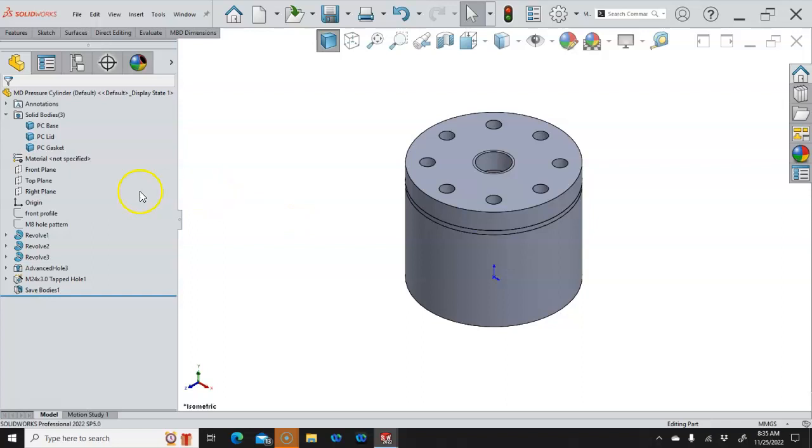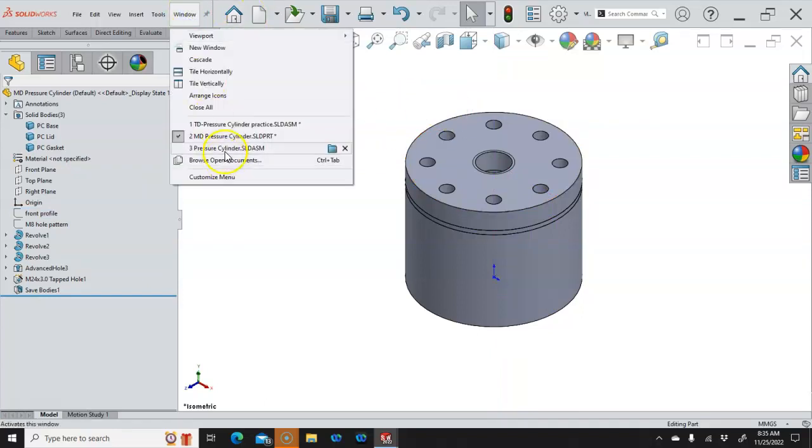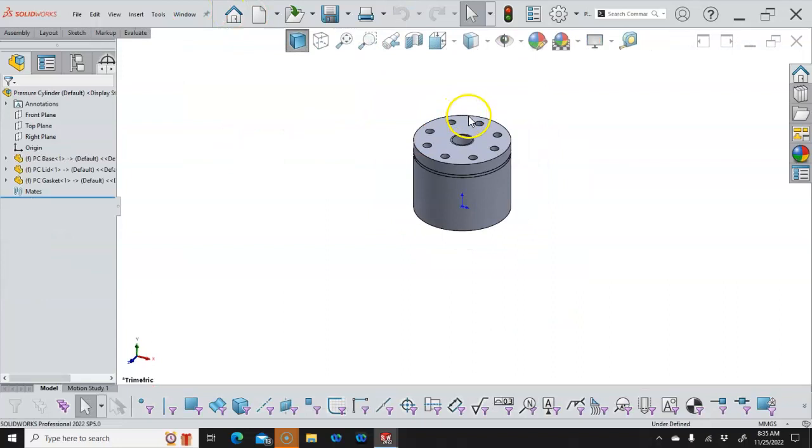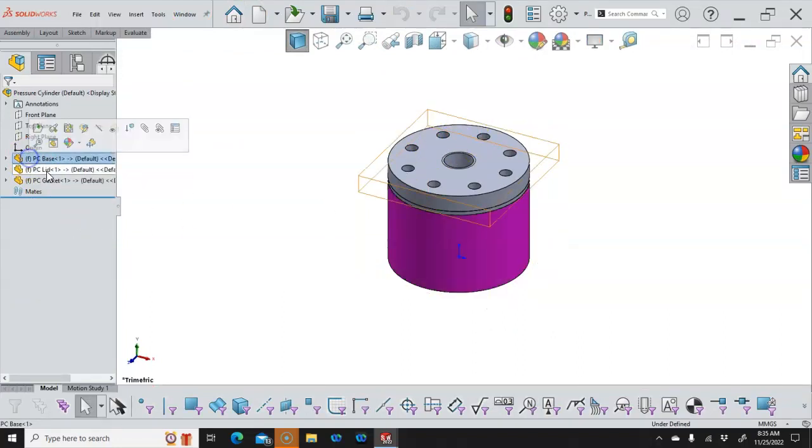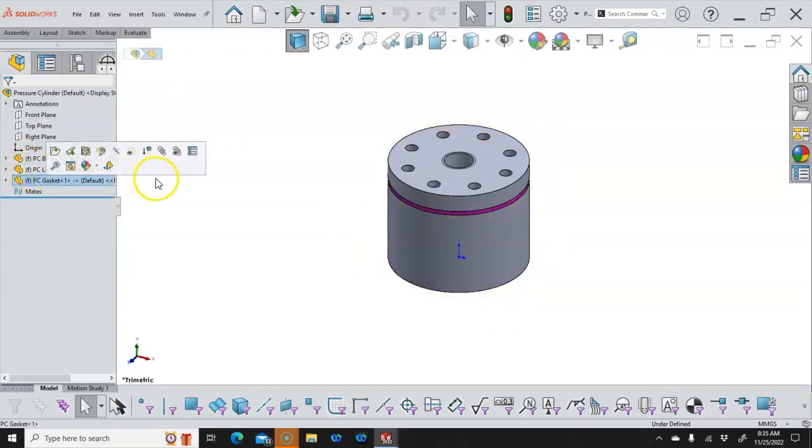So the other option was that on the front profile or our side, we would just draw that sketch like we did previously. So what that did then is we have the assembly, and they're fixed components. We don't want to unfix those and try and move those around.